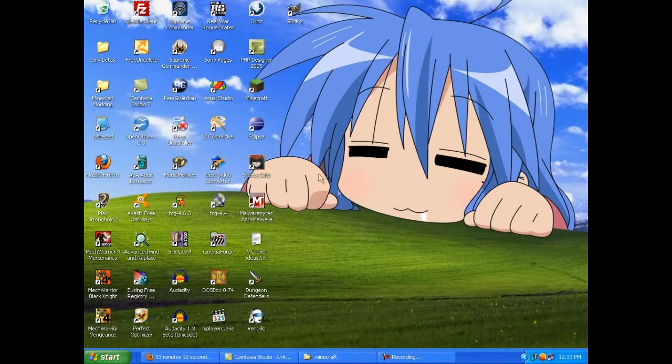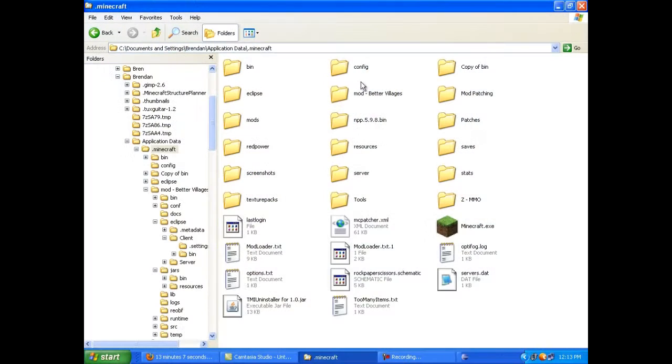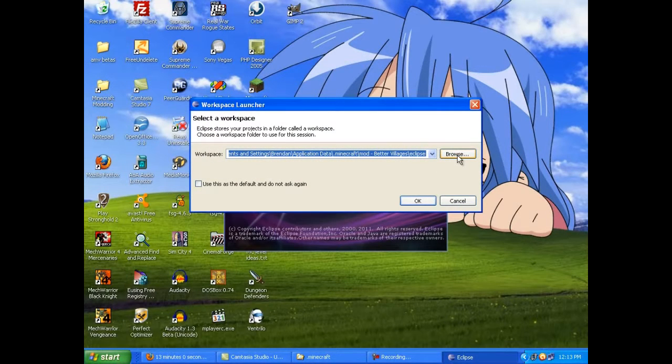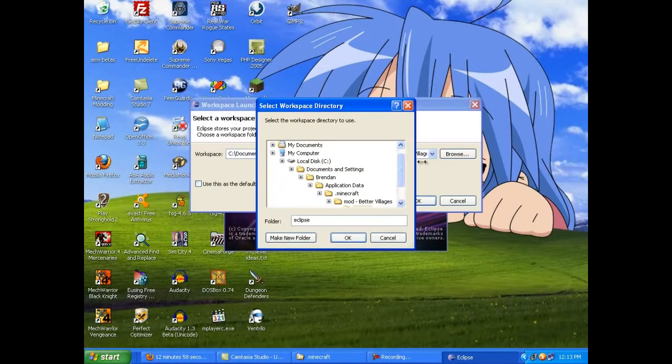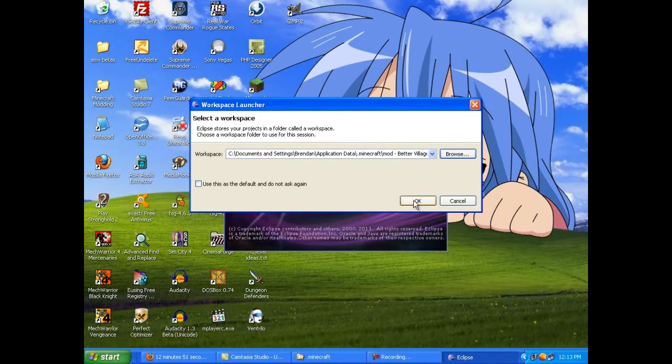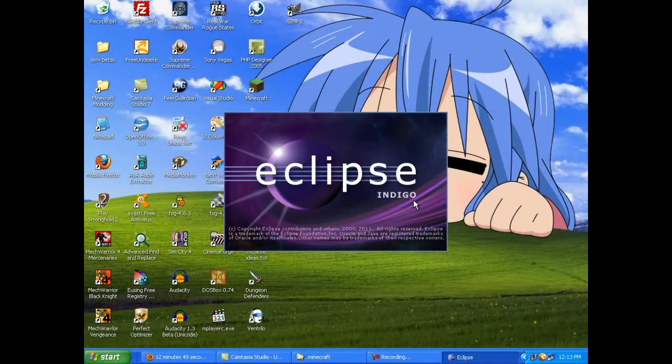So the first thing we're going to do, after renaming our MCP folder here, is that whenever Eclipse loads up, we're going to have to tell it where the new directory is. If you did not rename it from MCP, you don't have to worry about doing this. But, as you can see, I just went to mod-better villages, Eclipse, OK. You let Eclipse load up again. And this is where we left off last time.